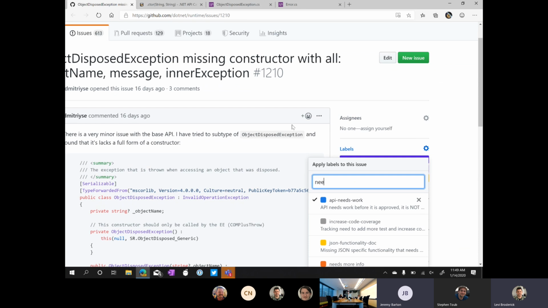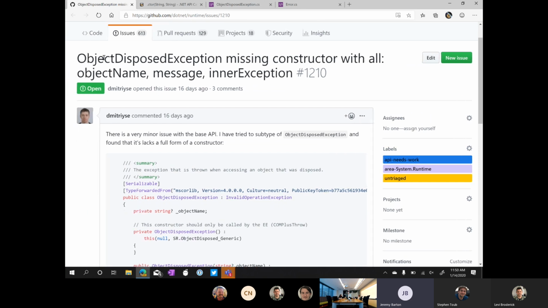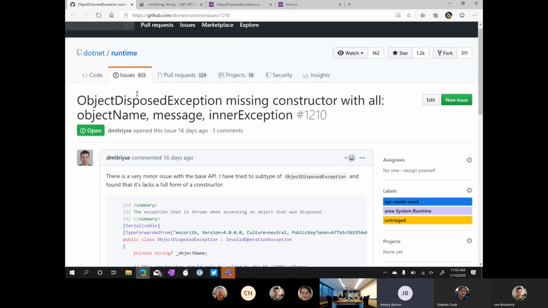Let's see here. The only thing I can think of that maybe you would do it is if you're wrapping an ObjectDisposedException with a higher level ObjectDisposedException, but that just means you missed the Boolean. You should have had the Boolean. You shouldn't have called the thing that you disposed. Okay, so I've punted it back with a message saying, hey, we need more information on what you're actually blocked from doing.